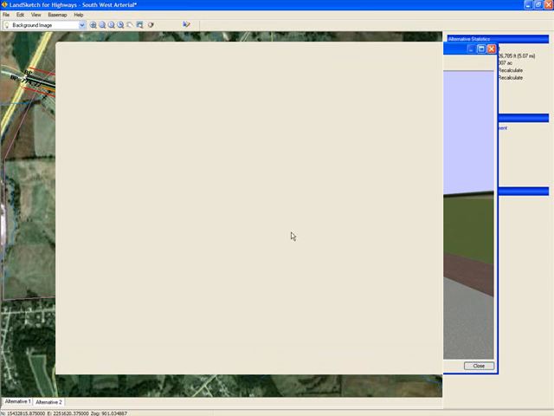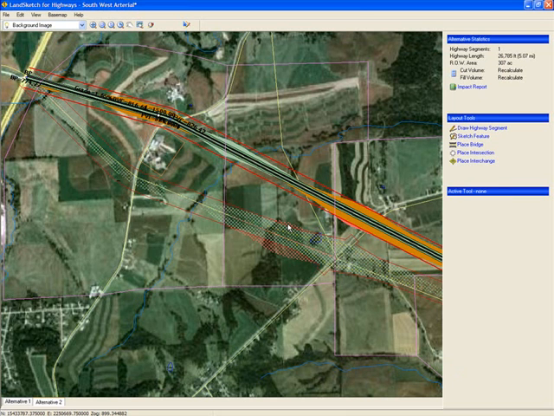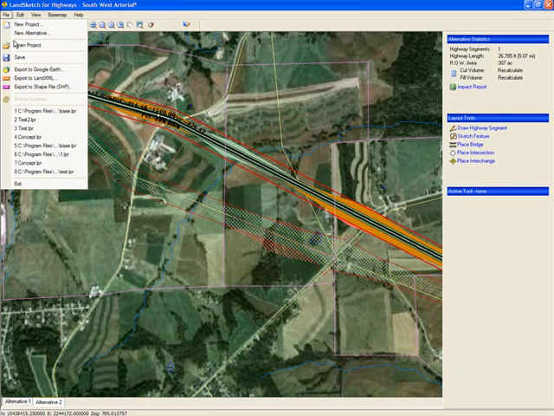Finally, the preliminary design data developed in LandSketch can quickly be transferred via LandXML to begin your detailed design work. Shape files containing the alignments, catch lines, and right-of-way can also be transferred to a GIS to perform further queries and to produce maps for public display.